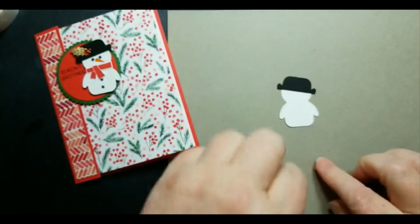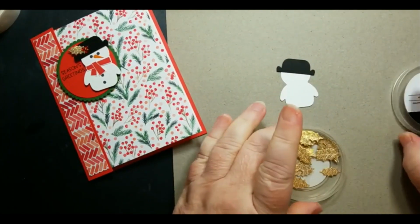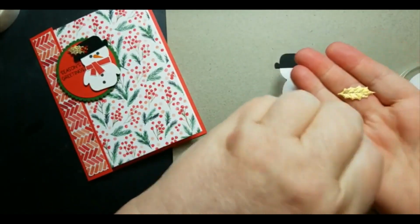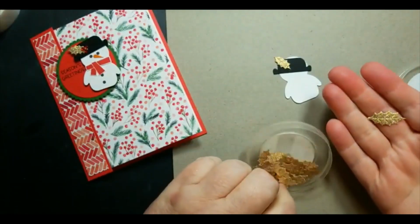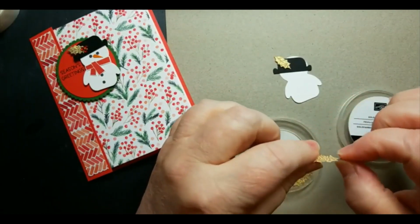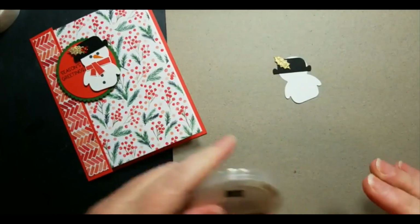So we've got our hat, and I've decorated the hat with the gold holly leaves. Love these leaves. They're so cute. So we have, this is the bigger one, and this is the smaller one. And I'm going to use the smaller one. Look how perfect that is for that. You get 30, so you get 15 of each size. These are really, look, they're very thin. So they're a fabulous embellishment that don't have a lot of bulk to them.